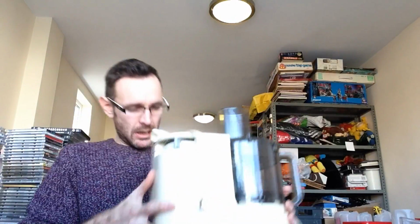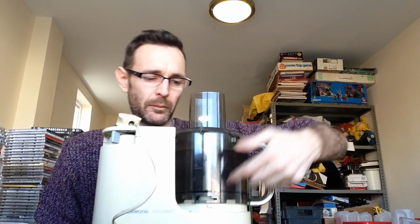Yeah, it's a Kenwood Gourmet, and these parts are really worth good money. The lid, the jug, the spindle on this is pretty knackered, so there's no way I'll be able to sell it as a working complete thing anyway, and they're worth more as parts. So yeah, I'll part out those, and then these blades. Anywhere from £5 and upwards you get back on the individual blades, and it's got 4 of those there. Is it 4? Yeah, so 4 blades, the lid and the jug at least I'll part out.